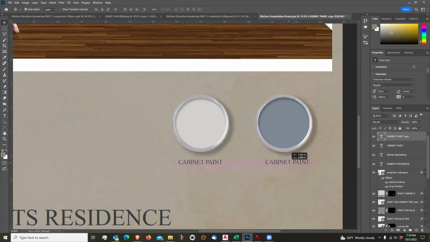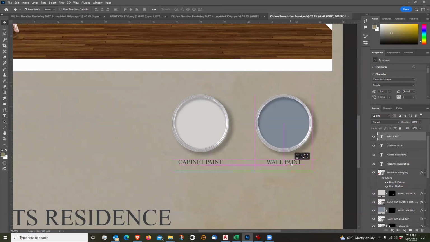I want to center it on my paint here. And then I'll just call this wall paint, whatever you want to call it. This is not centered, but there it is.